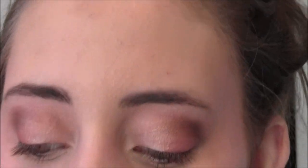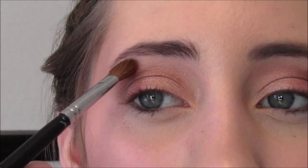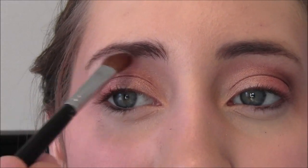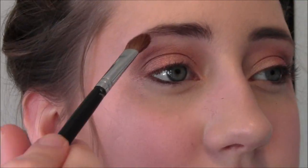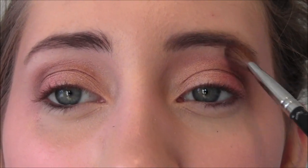And I'm going to go to my Too Faced Natural palette now. And the first color I'm going to use, people say it's a lot like Brulee from MAC. It is Heaven. And this is my favorite highlight ever because it's just matte and it's lighter than my skin tone. I always feel like it brings the look together. So just take some of that.